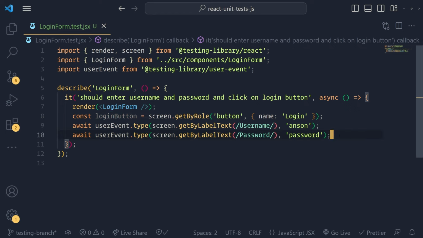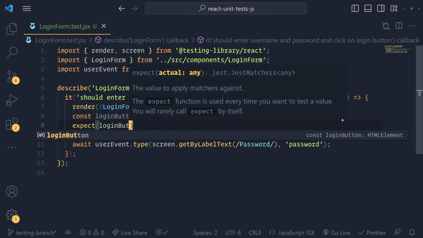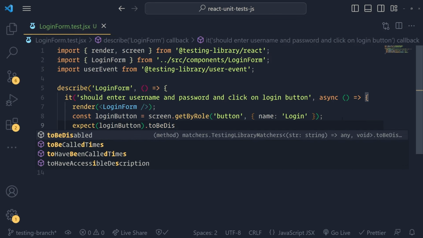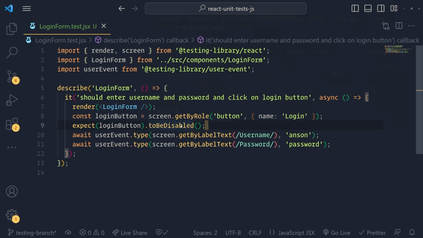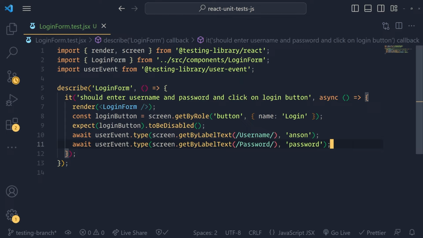Okay, so now let's do this first. Let's write an assertion for the button, and we will expect this button to be disabled. Okay, and this allows you to check if the button is disabled. We know that it should be when there's no text inside the username field and the password field.